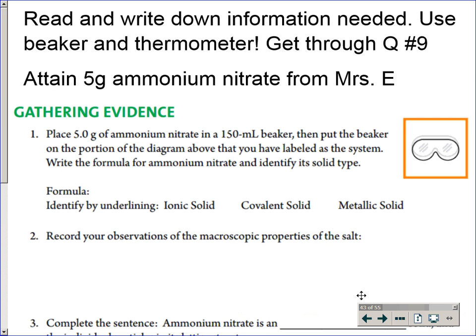Okay, so I'm going to send you guys back to the lab. This is the first step you'll look at after reading the introduction to the lab. I'm going to give you some ammonium nitrate. I'm just going to eyeball about 5 grams. You don't need scales at all. And the idea is that you're doing a little bit of review, a little bit of intro to new content, okay? So, same groups as yesterday, goggles, bring the paper with you. We are only going to be back here for about half an hour, so let's roll.